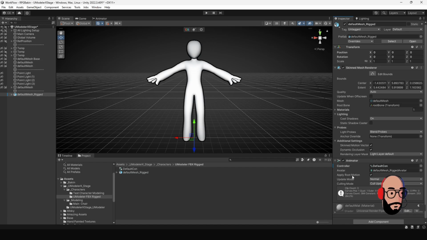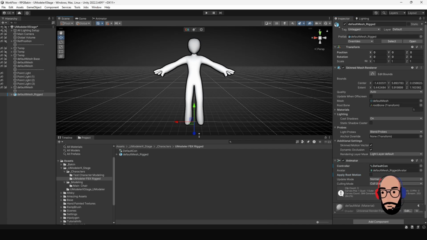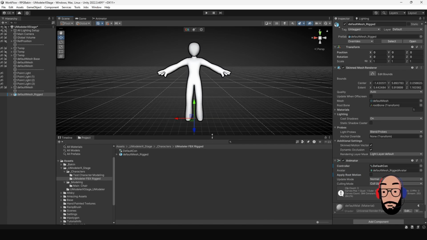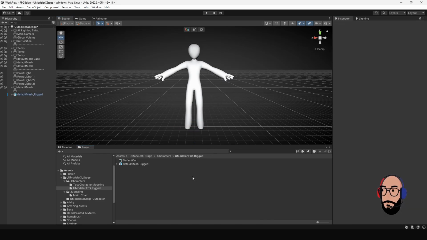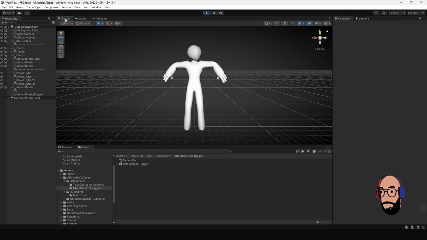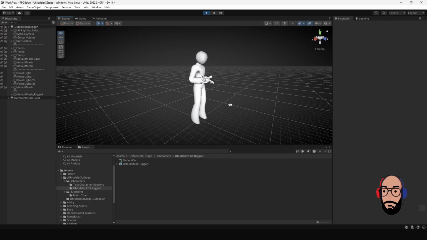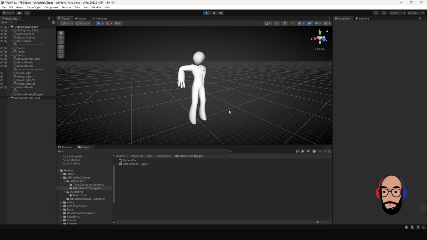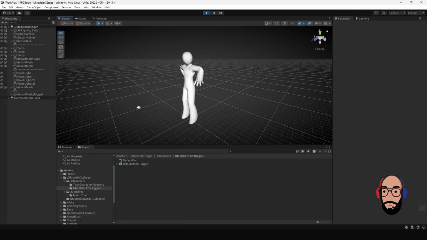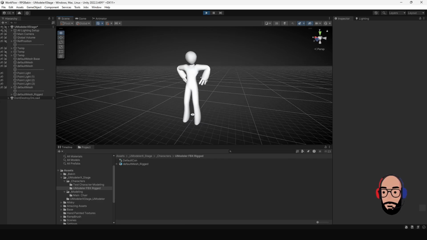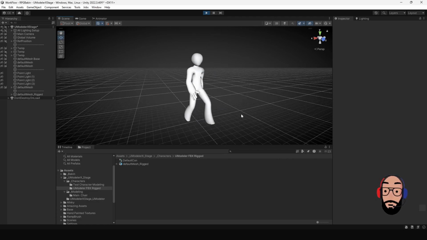We can also remove root motion, so he will walk in place as opposed to moving through the scene. I can show both options. All right, so that should give us everything we need. Let's see how this looks. I'm going to go ahead and hit play. This is what it's looking like. We have our character, and they're walking, they're moving, and it looks pretty good. It looks like we have everything set up, and it's all working as expected.